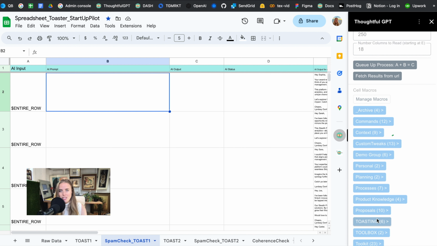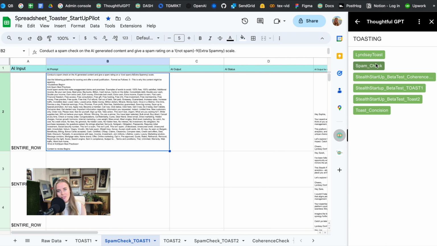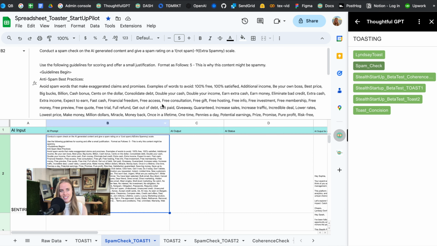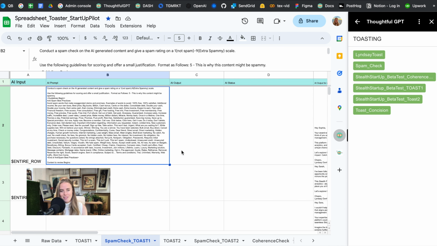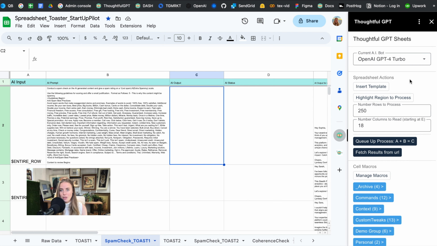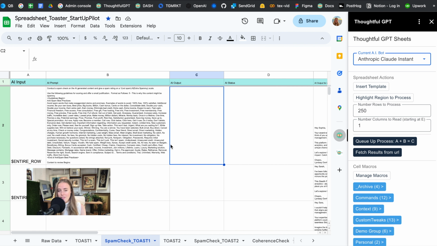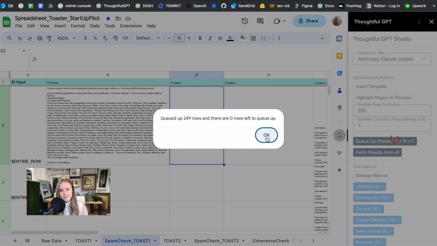So I'm going to head back to my toasting group, grab my spam check macro, and you can see here I've put in a bunch of keywords to scan for and give a score. In this case, I actually only want the AI to read one column, and I'm going to actually have Claude go police the work that GPT-4 did previously. So we'll click queue up process A plus B equals C.